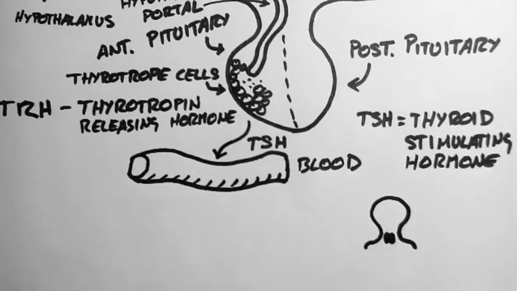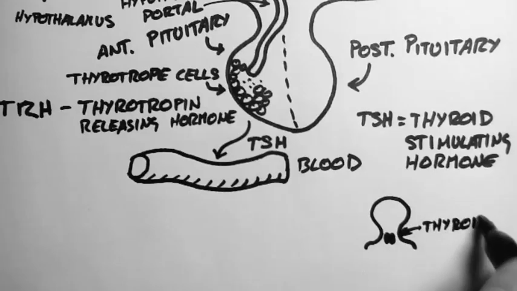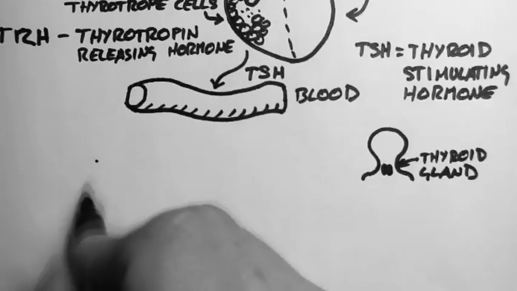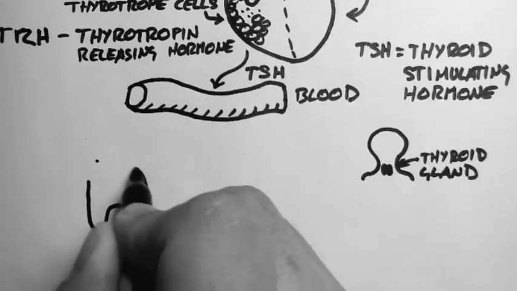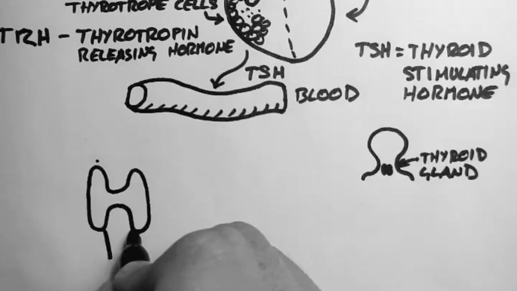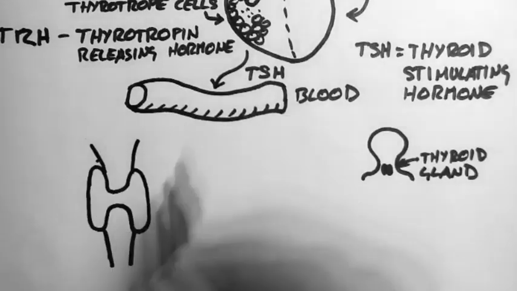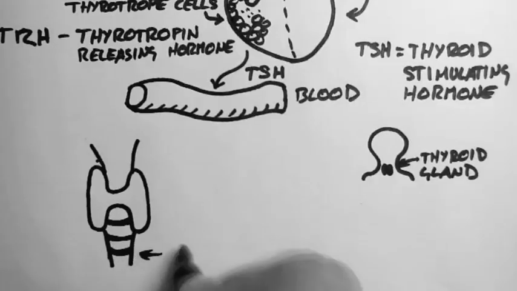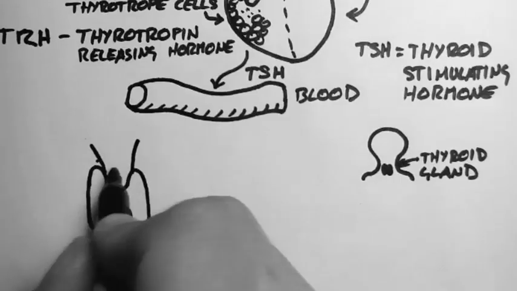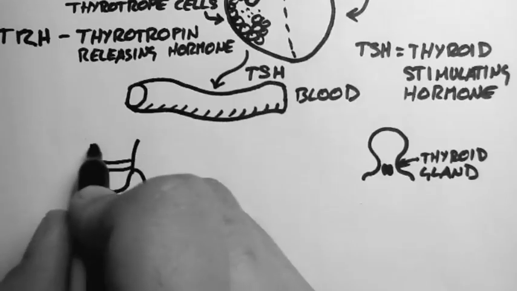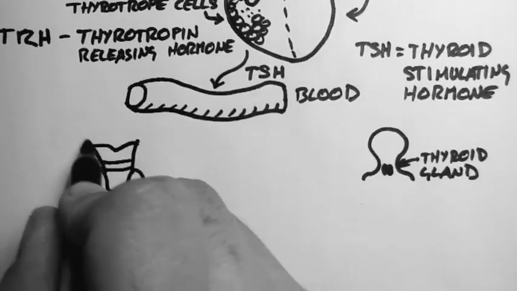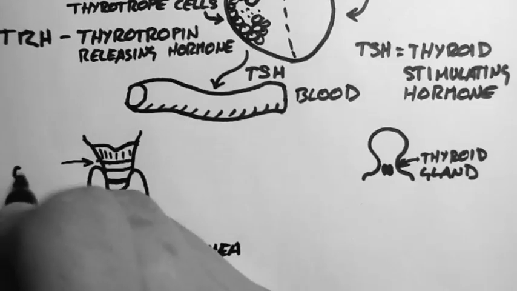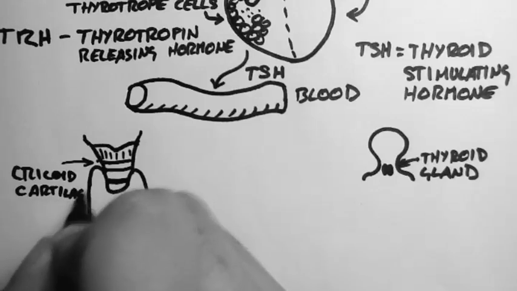Now let's have a look at the thyroid gland. The thyroid gland sits in the neck, just here. And I'll draw this up in a bit larger detail. I'll add in a little extra anatomy, but it's not that important for the function. Down here, sitting behind the thyroid gland, is the trachea. And this little white band I've drawn in here is the cricoid cartilage. And the thyroid gland sits just below it.